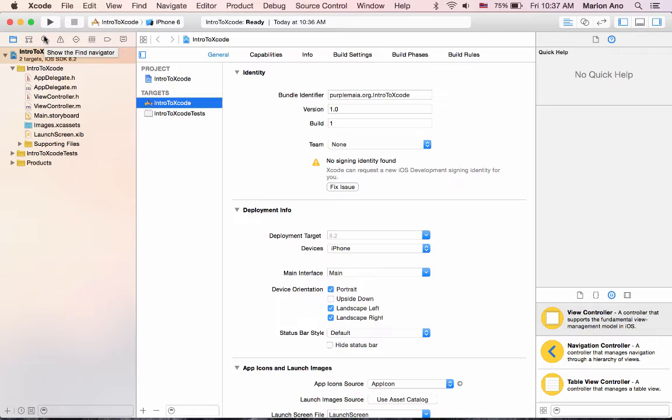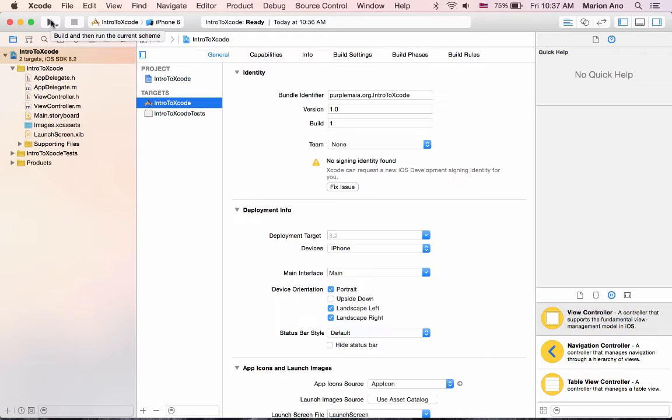So, show the Find Navigator. This is the Find Navigator. This is the Issue Navigator. This is the Test Navigator. This is the Project Navigator, which is probably one of the most important panels that you guys are going to be working in. So take time to hover over everything.